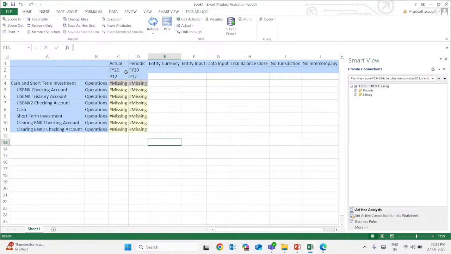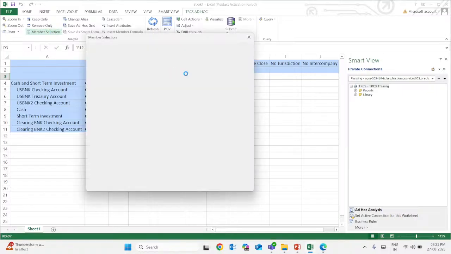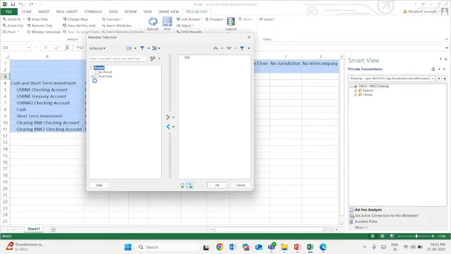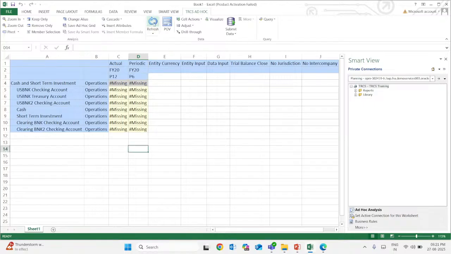When you refresh it, you can see FY 2022. We can change the period right here. Instead of P12, we will take it back and put P6 and OK. Then we will refresh it. See, it doesn't change. So under the checking bank account, we can have a value 10,000.